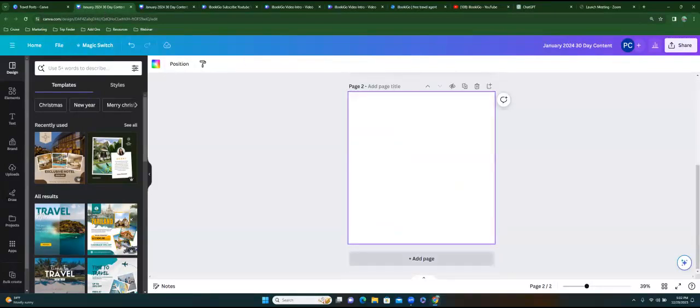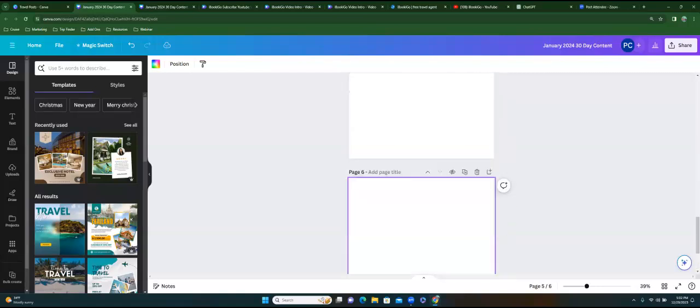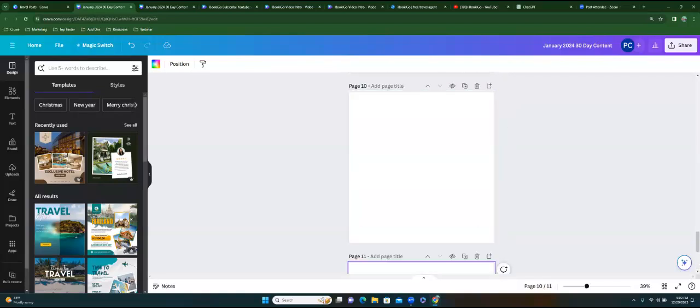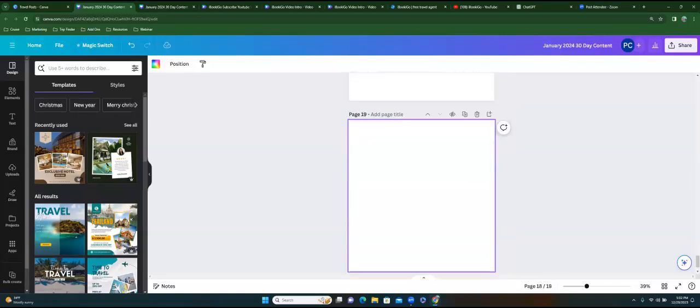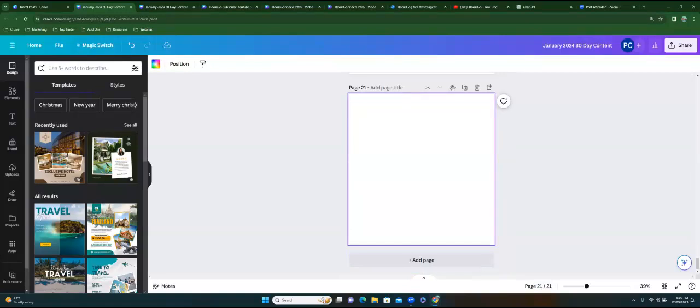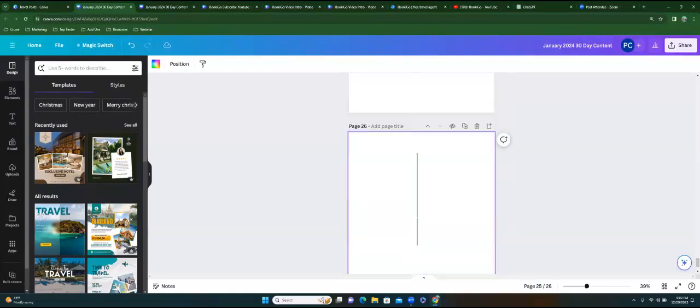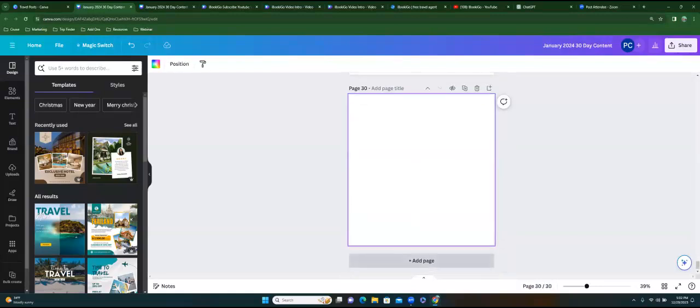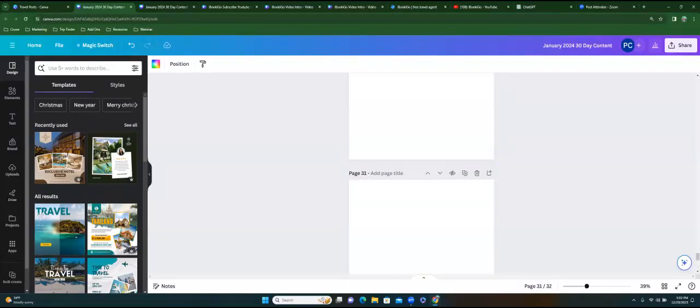So all we're going to do is add a page, right? We want 30 days of content, so we might as well just do 31. I'm going to add a bunch of pages, and Canva counts it for you, so no worries. This is very quick and easy. I can see right here at the bottom how many pages I have, 21 pages. So I'm just going to go until it says I have 32, that way I have 31. And then as I do each page, I'm going to name it, but we'll do that as we go along.